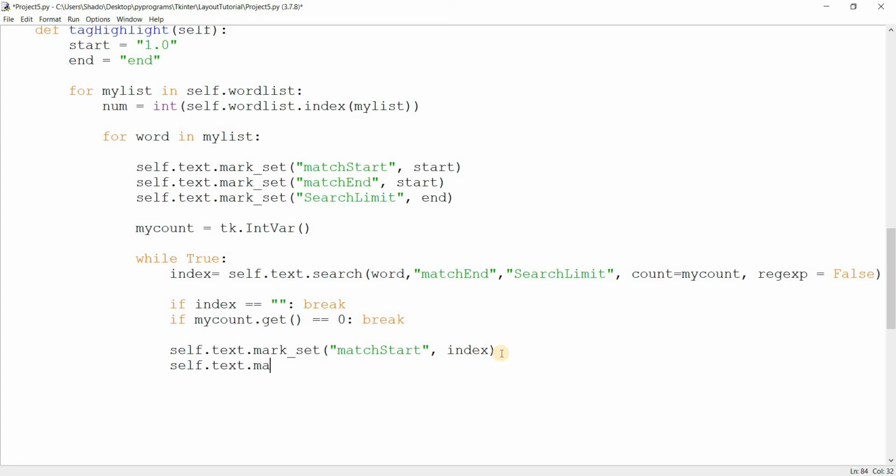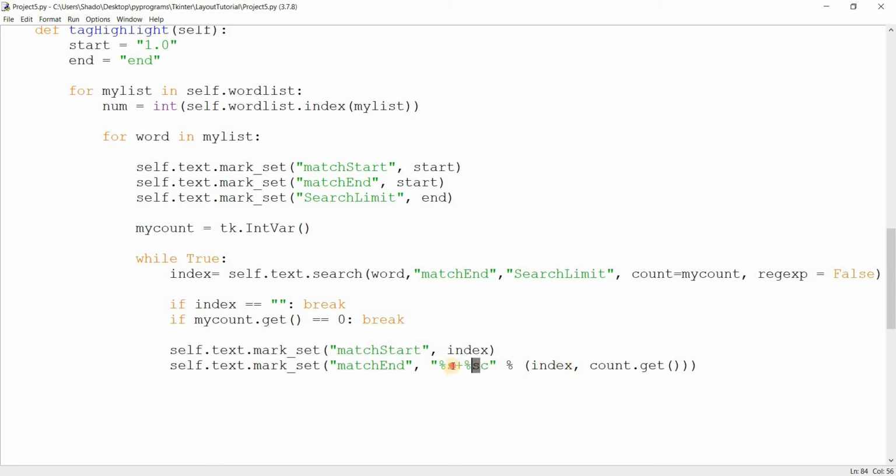And over here, I'm going to set the match end. This is going to be slightly complicated, but it is basically a bit of formatting. I hope you recognize this maybe. Let me just complete the whole thing before explaining it: index and count.get. So basically what's going on here is that the percentage sign and s are placeholders. The value of index is going to go in here, and the value of count.get will go into here.